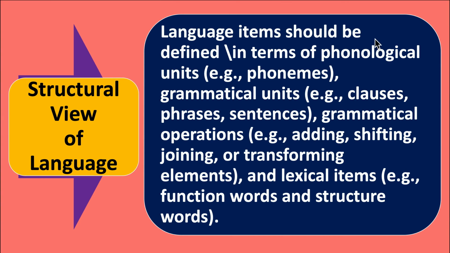Language items should be defined in terms of phonological units, that is to say, for example, phonemes; grammatical units, for example, clauses, phrases, sentences; grammatical operations, that is to say, adding, shifting, joining, or transforming elements; and lexical items, that is to say, function words and structure words. So a structural view of language helps you to define language in terms of phonological units, grammatical units, grammatical operations, and lexical items.